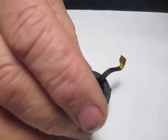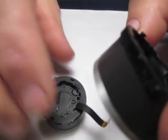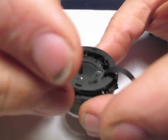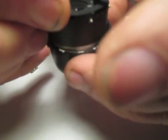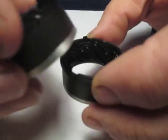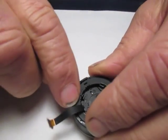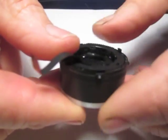Now that's ready to go into our primary extender ring, which has a ring gear on it. I'm going to drop that in place, keeping everything oriented with the top facing towards me. I need to make sure I have this in the right orientation — about a sixteenth of an inch here. That's the position where it's going to go into its tracking slots. Then push it down so everything's locked into place.